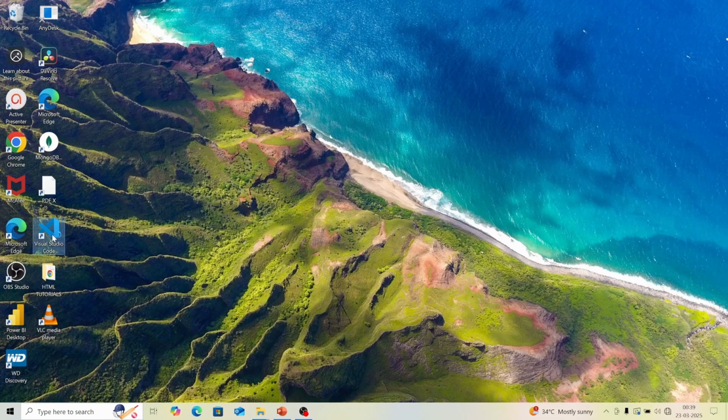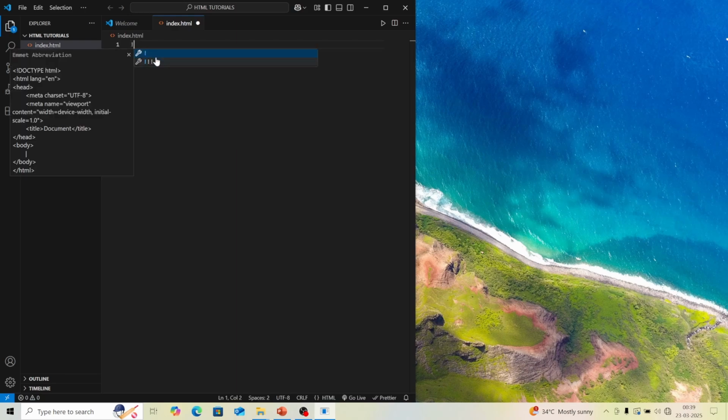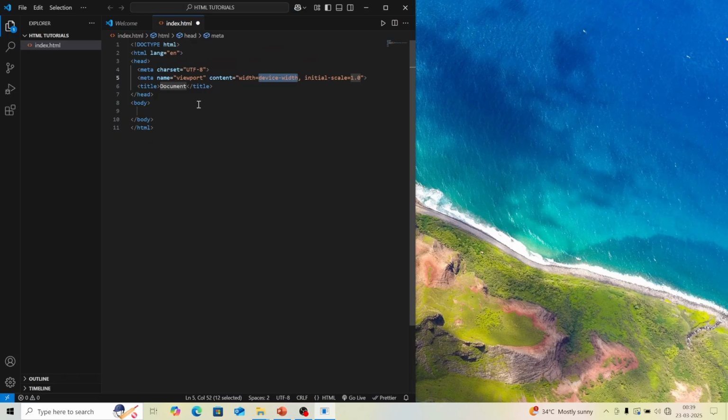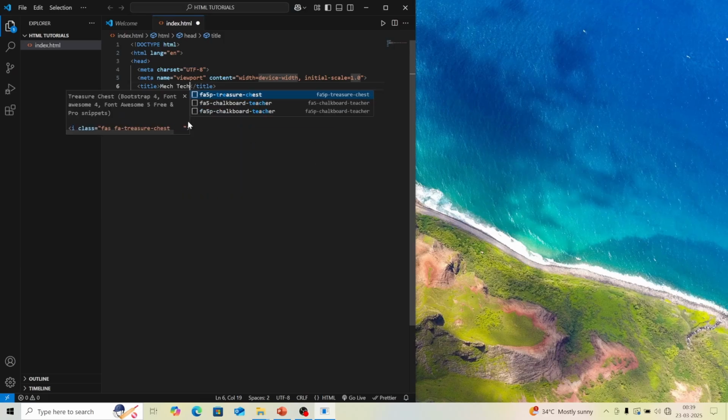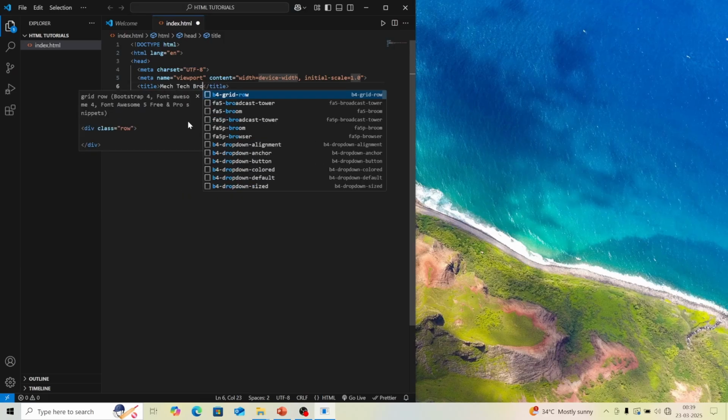This is Visual Studio Code. Let me type the exclamation mark so I can get the boilerplate code automatically. Here let me give the title as Mech Tech Bro.